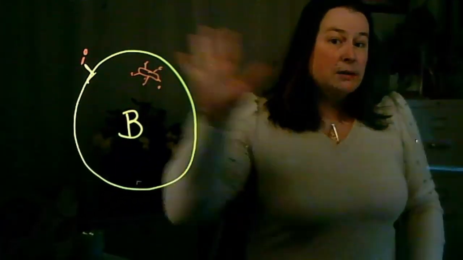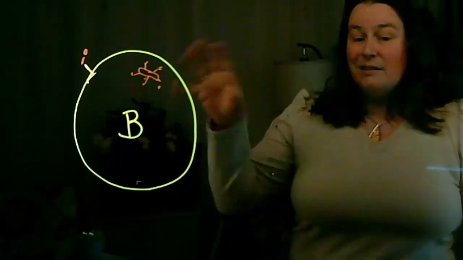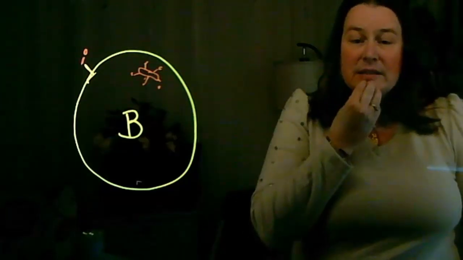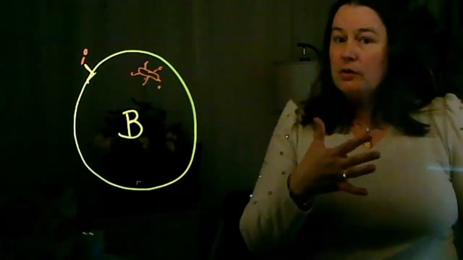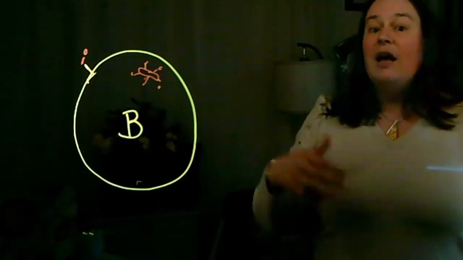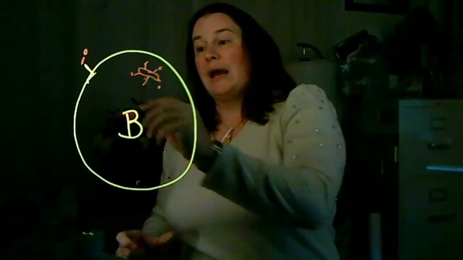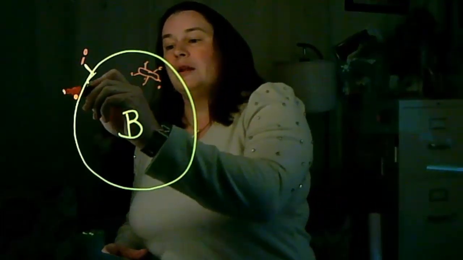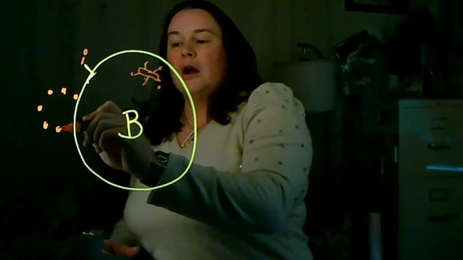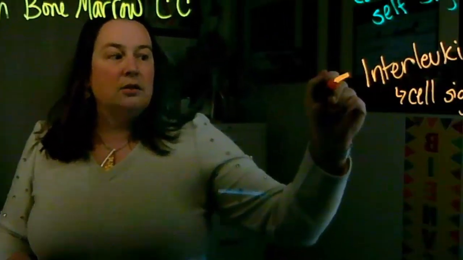So remember, my B cell over here has found a little pathogen, has digested it, put it on the surface of the cell, and now it's in this existential crisis of, is this dangerous or is this not dangerous? Do I do something with this or do I not do something with this? And there's a little autocrine signaling that's going to happen through the interleukins. And so what happens is that the B cell, and I kind of draw these as if they're looping back to each other, are going to release these little chemicals, these little interleukins.